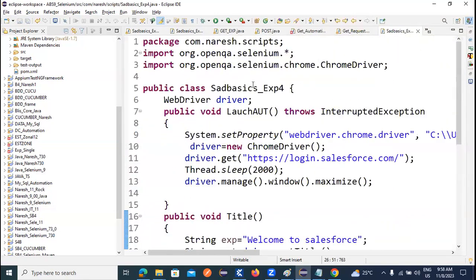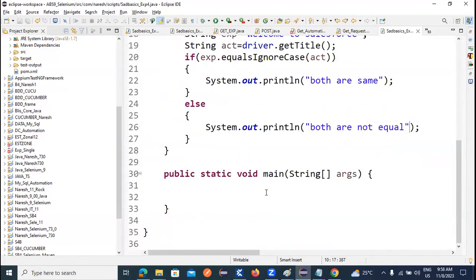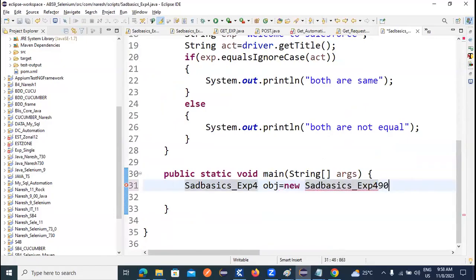If I want to execute the code, what do I need to do? We need to create the object for the class inside the main method, that is common. Now obj dot launch AUT.